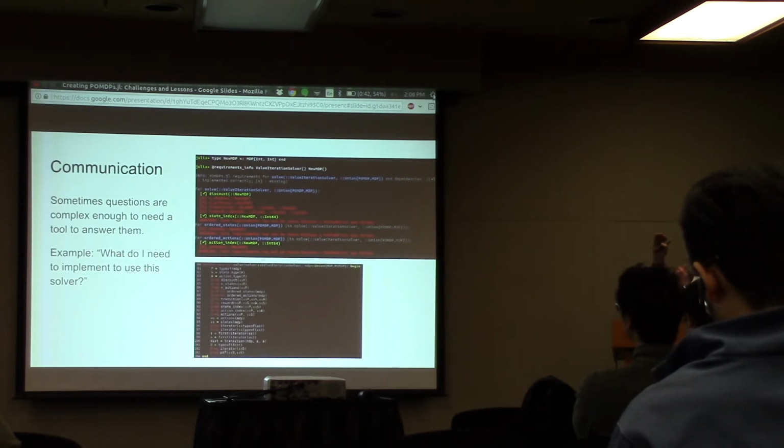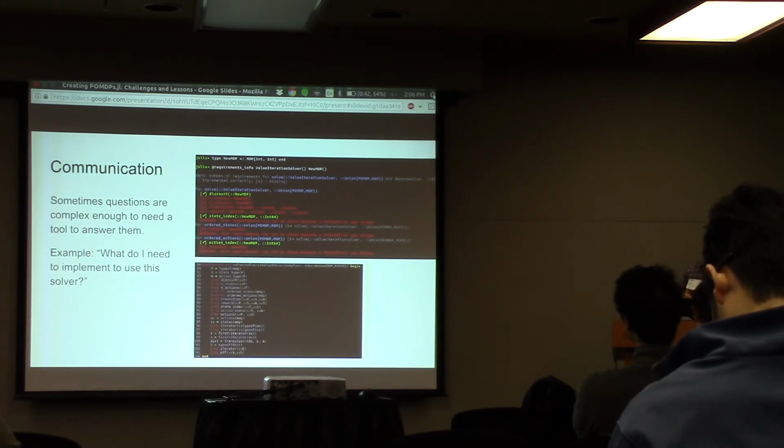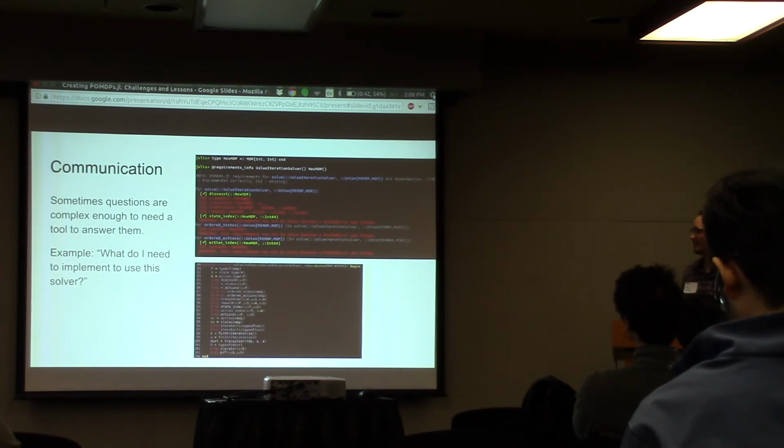And initially, all our solvers just had a list in the documentation of which functions they use. But that turned out to be also extremely confusing because sometimes there's different types.